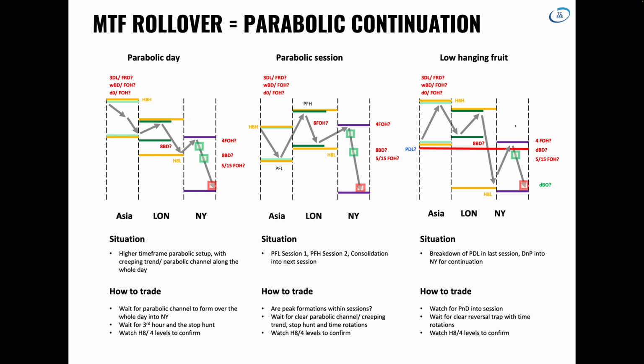My backtesting also showed, and I will show you this in a minute, that many of these trades, especially on gold, are starting in London. So it's great to be a London trader for these types of situations, because very often, sometimes even from Asia, it runs. That is also too early for me, but especially London seems to be a very nice entry, because you then have a lot of time for the trade to run into the end of the day. And these are sometimes massive moves, 500 to 600 pips. I will show you this in the backtesting.